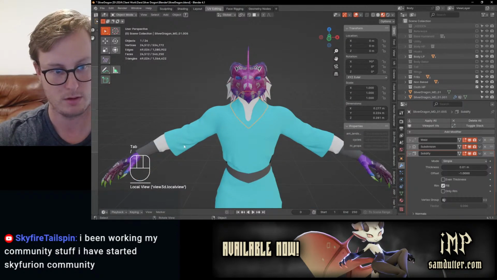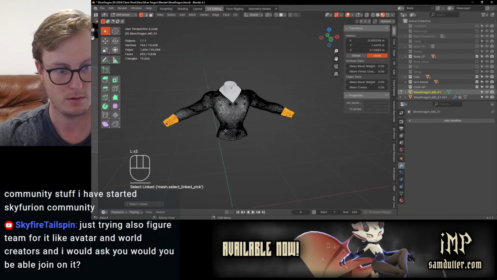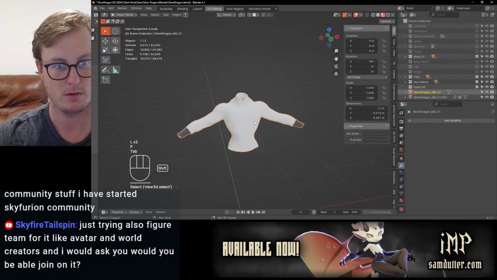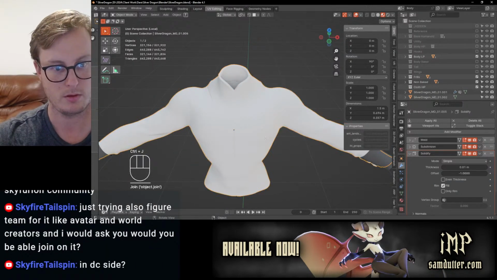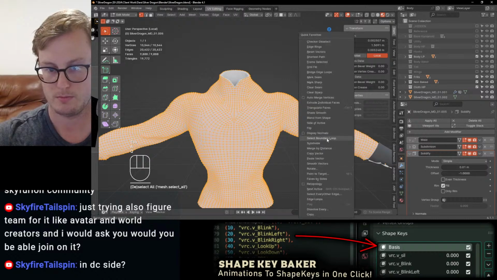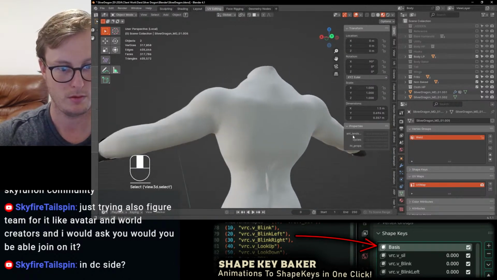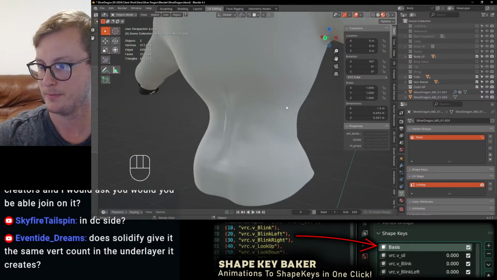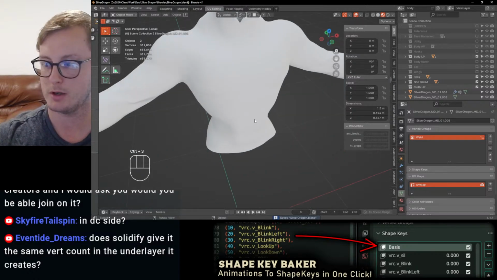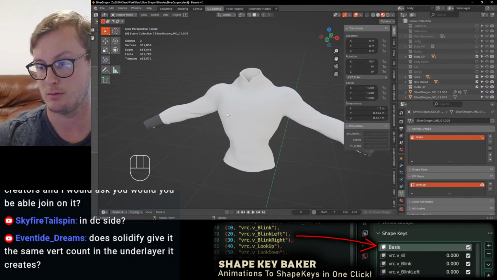Suppose this one be part of this one. A little bit of intersection there. That's no good. Does Solidify give it the same vert count in the underlayer it creates? It doubles it plus the rim.